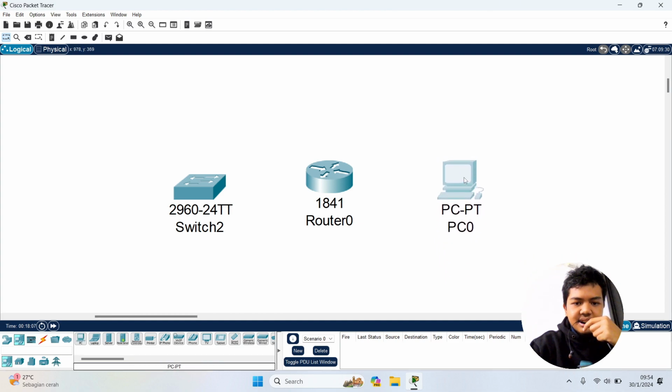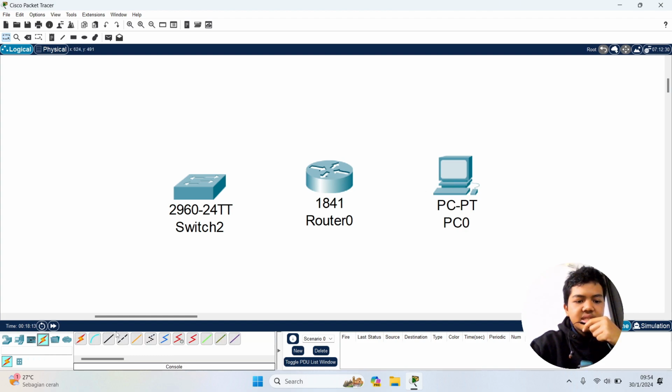If you want to connect a PC to a router, you go to connections. There are some types: automatic, copper straight-through, copper crossover, and more. If you want to connect automatically, choose the automatic connection type, click it, and then click the end device.